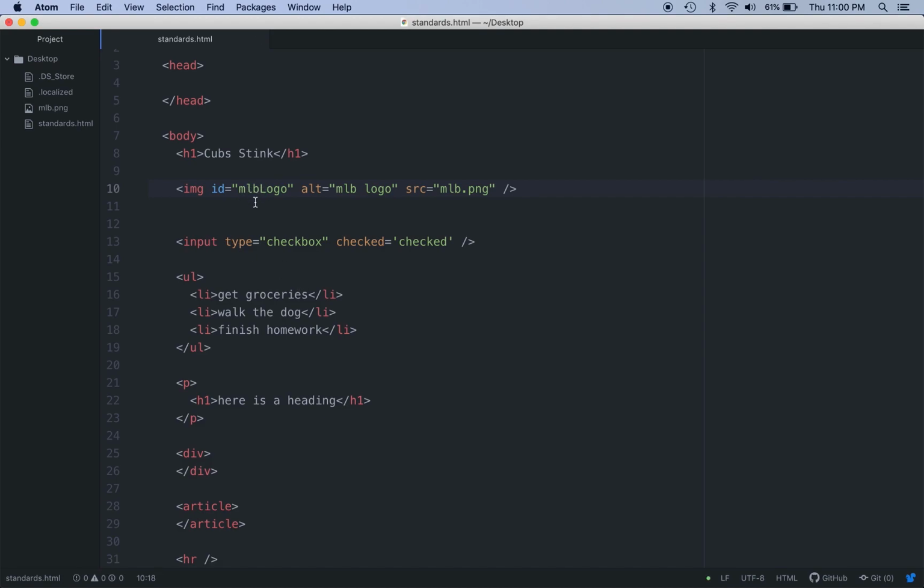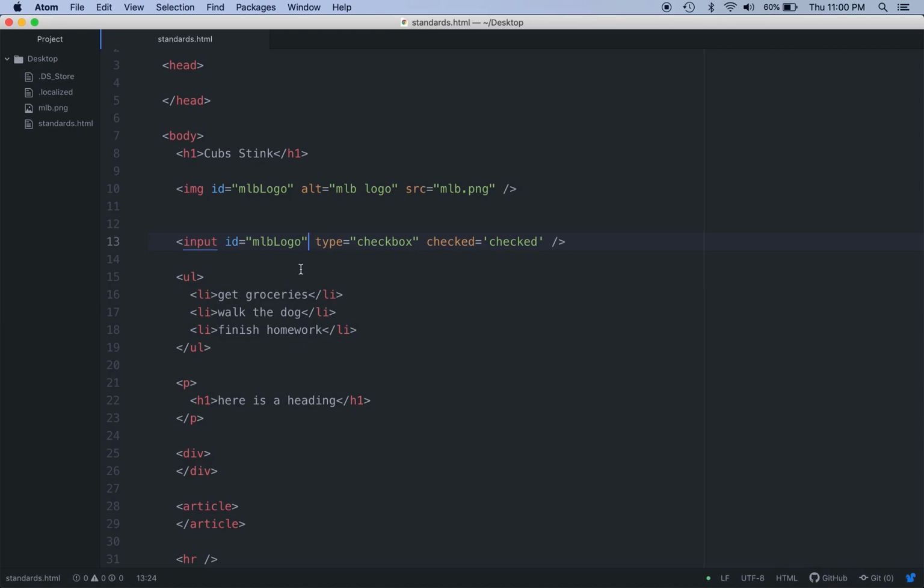Okay, so I'm not going to say MLB space logo. I'm going to use all one word. To further this point, I'm not going to repeat this ID for something else. Even if I think that name was a good name for my HTML element, I'm going to choose something else. And the reason why is IDs are supposed to be unique.